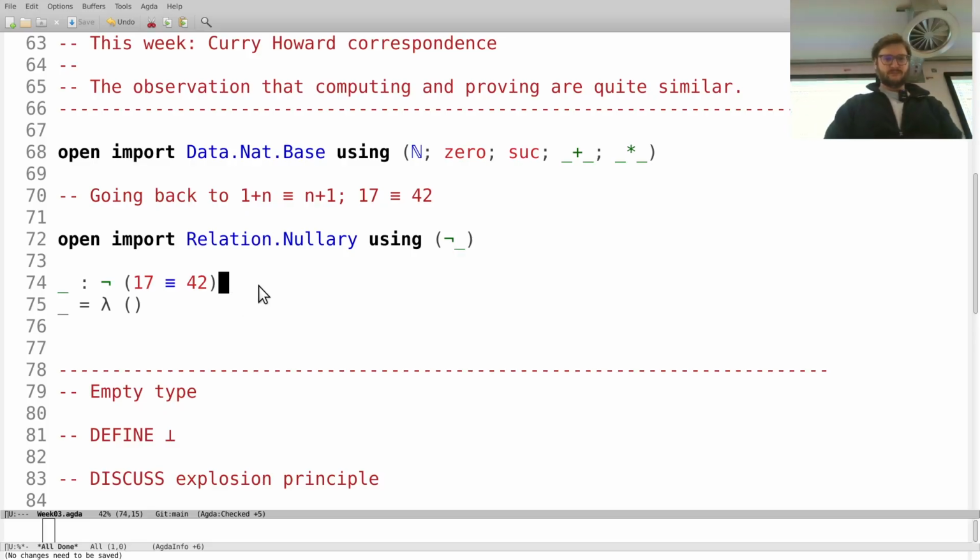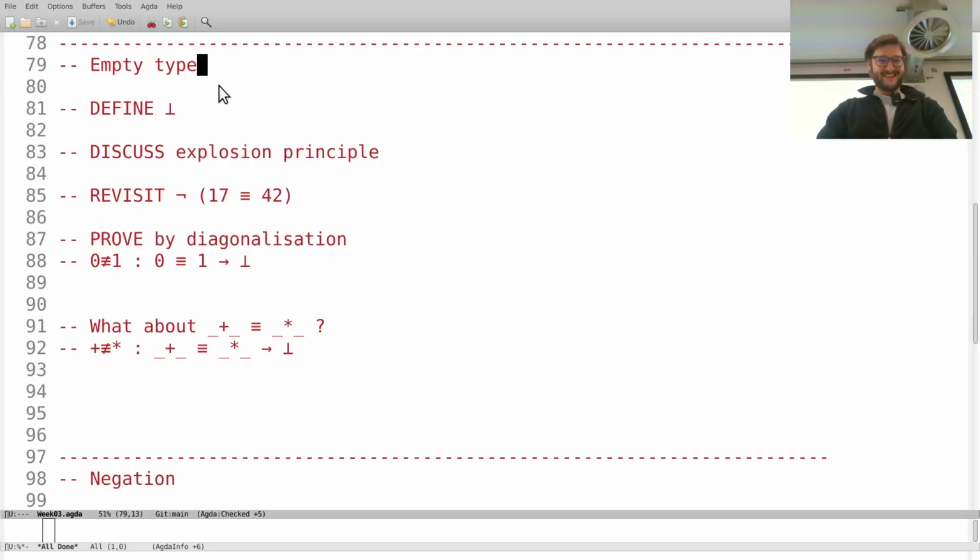So, like, we're saying, dear Agda, you check that there's no way an input will ever turn up. And Agda actually peels the successors off 17 and 42 until it gets down to 0 is whatever it is.